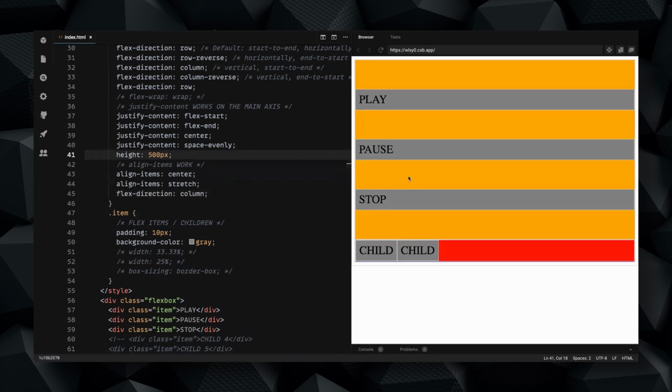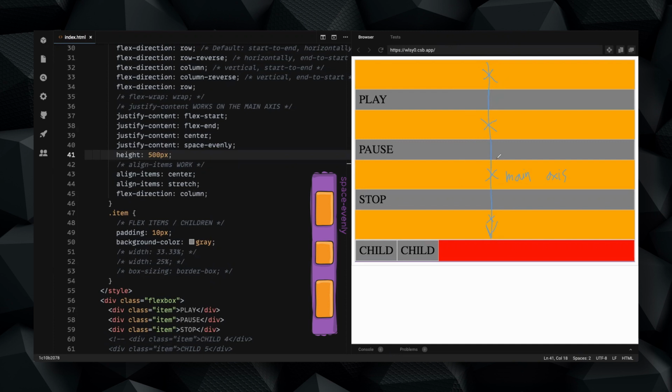So let's see. So as you can see, we now have the main axis here rotated, right? And the justify content, the space evenly, was also rotated. So right now, this property creates the space between the elements, but on a vertical axis.